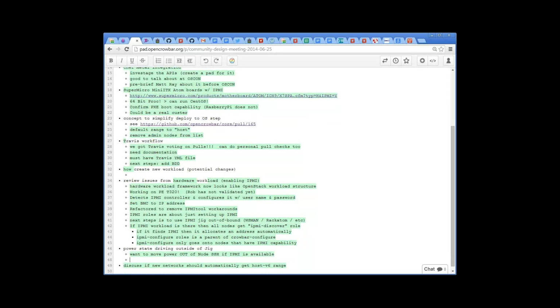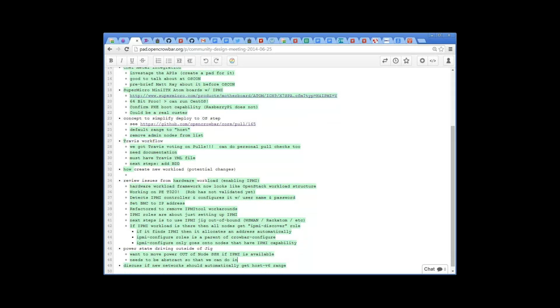Would you leave it in for things that don't have IPMI capabilities, like VMs and things like that? Actually, part of the process there would be to abstract that out for things like VMs, if we're not controlling the hypervisor, into like an in-band power management thingy.